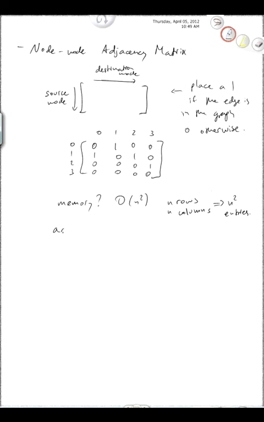So what about accessing? Somebody comes along and asks if edge AB is in the graph. If somebody asks me if edge 1, 1 is in this graph, I would very quickly jump to 1, 1 and be able to answer that in O of 1 time. That's because the matrix is just stored in a contiguous part of memory, so when somebody asks me for 1, 1, I know exactly the place to jump to see if there's a 0 or 1 over there. This is exactly the same reason that array access is fast. So what about successors?